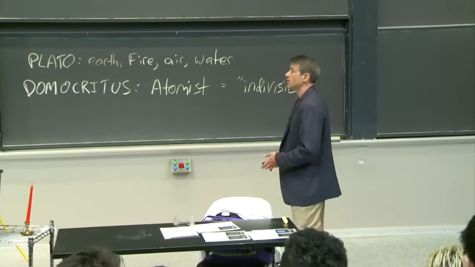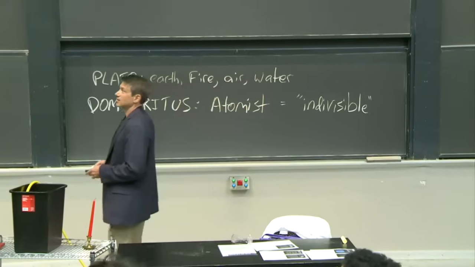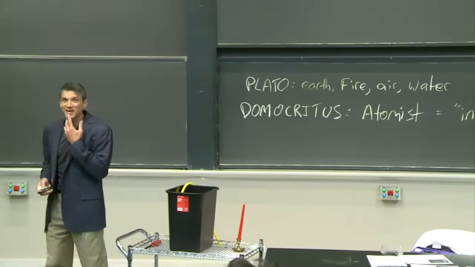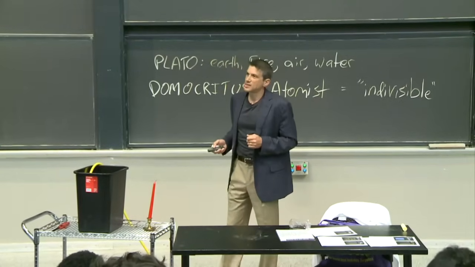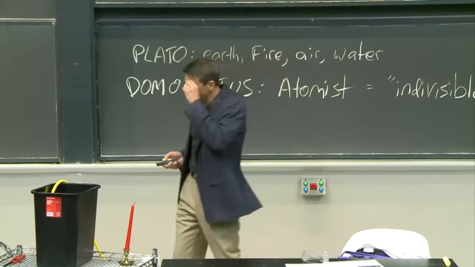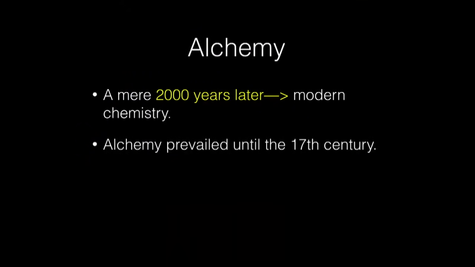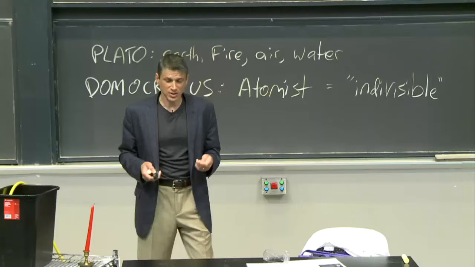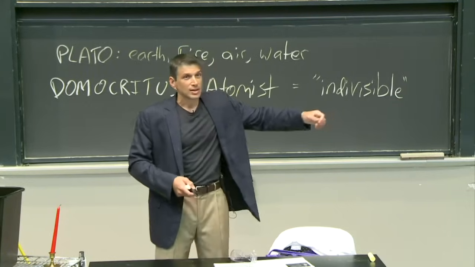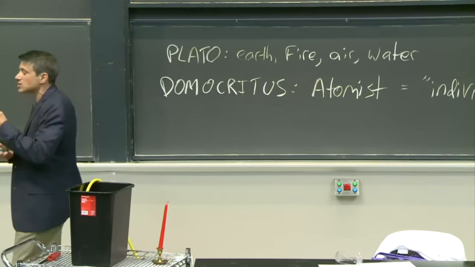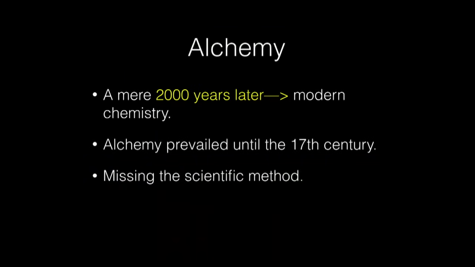Now, it really happened quickly from there. A mere 2,000 years later, we get to modern chemistry. Why did it take 2,000 years? It took 2,000 years because we were missing something. So we had a lot of alchemy. And the thing about alchemy, there are actually some really interesting discoveries in alchemy, but they always tied it to something very non-rigorous. Like, oh, this works because of the phases of the moon or the tides, right? And so it really needed some rigorous way to study what things were made of.